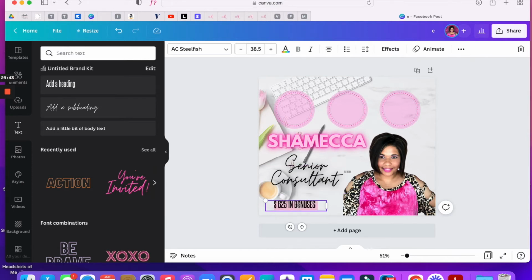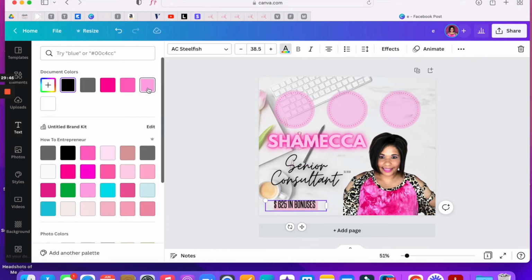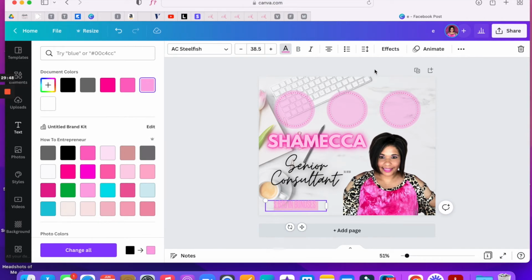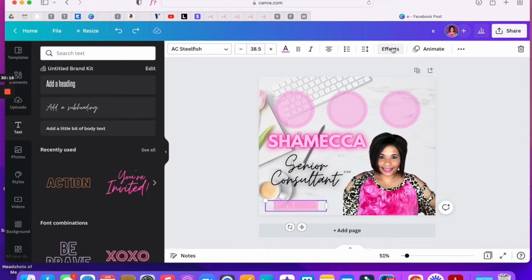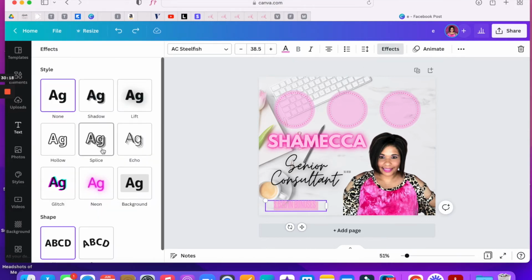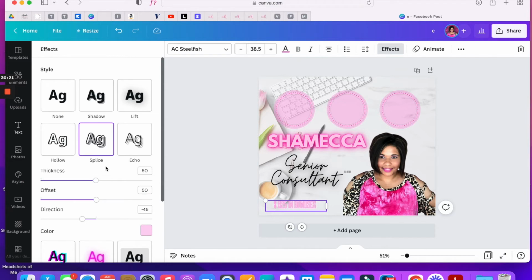Okay. Now I'm going to make sure all that's selected, and I'm going to do this lighter pink so it's pretty, and it kind of goes along with the color themes that we're using currently. And so now we're going to come right here to effects, click splice, and adjust these accordingly. Now this looks actually pretty perfect, but let me make it a little bit bigger so I can see what I'm looking at here. And let's bring the thickness down to about 29%, and I think that's going to give us kind of close to what we're looking for.